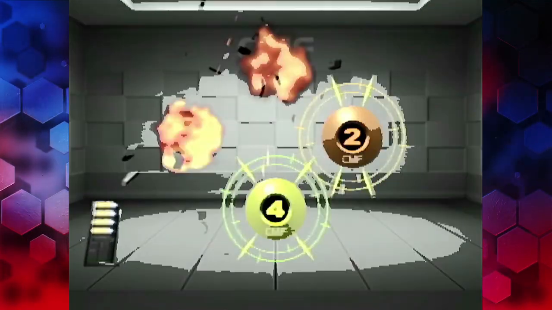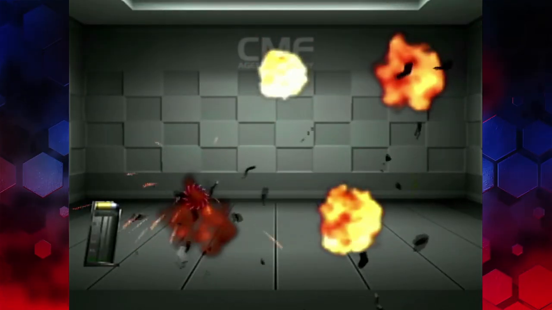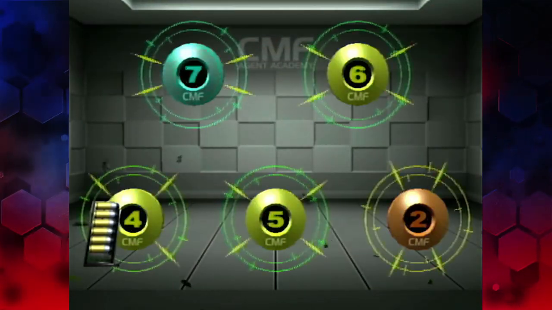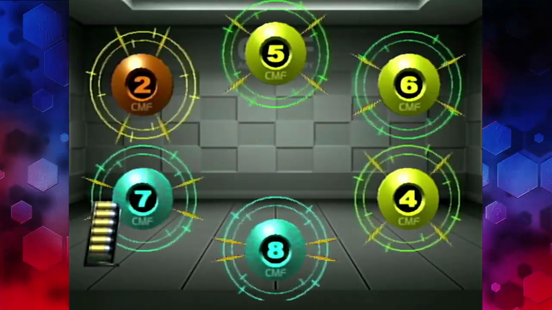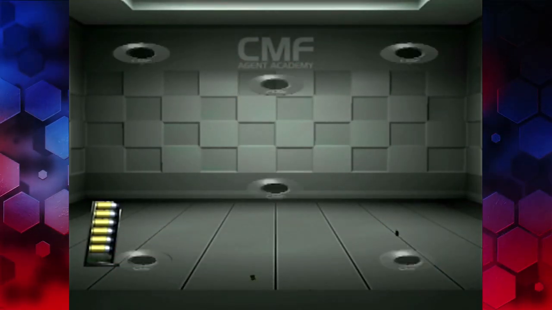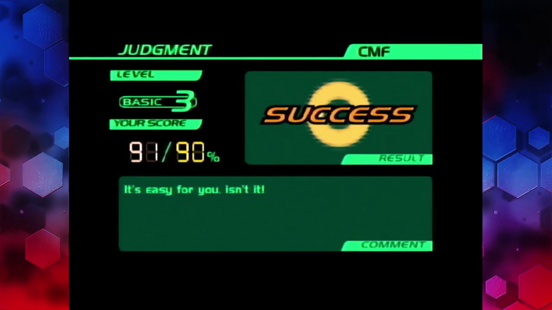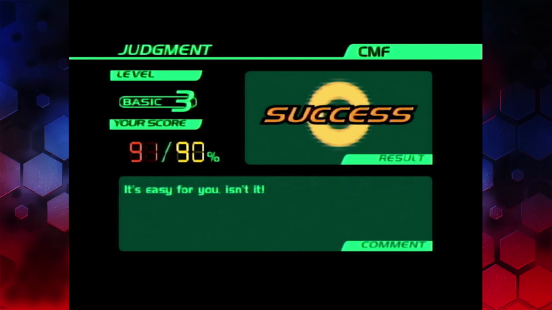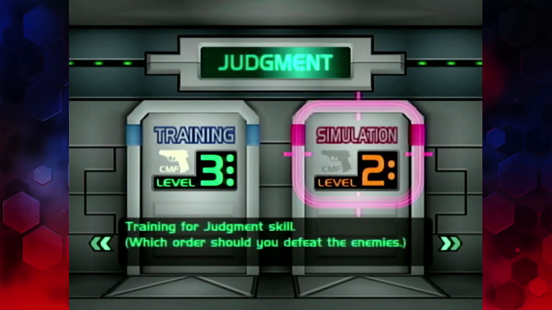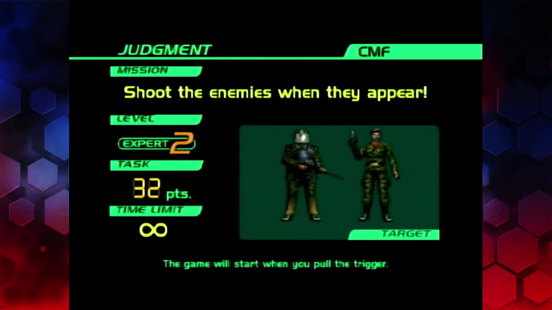Much quicker than before. I still passed. I thought I tanked it at the end there, but still managed to get 91%. Super. Right. Oops. Go back. Simulation level 2 now for Judgment. 32 points I need.